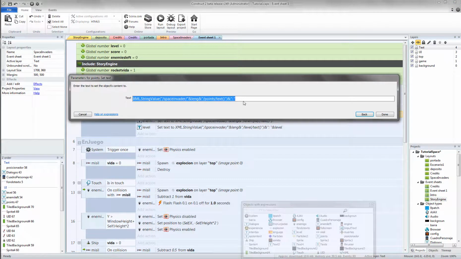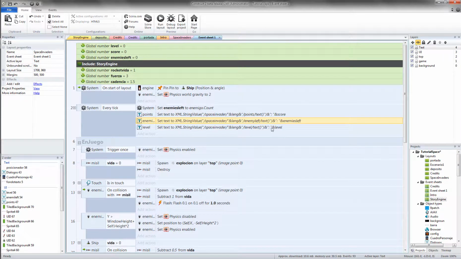For you, the same. You see, I already have here 4 points, but now comes a score. And in the enemy count, we do the same. Just 2 points, space, and enemies left. Okay. We have this information on the screen right now being shown.